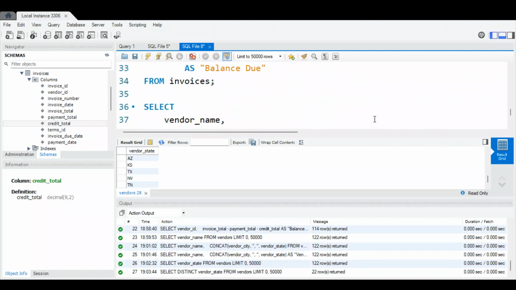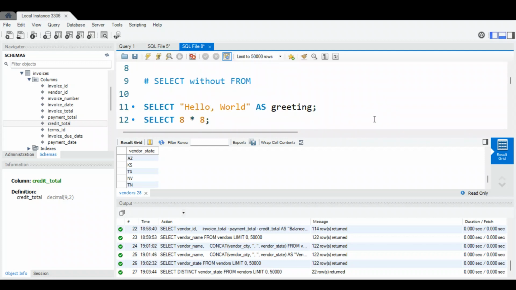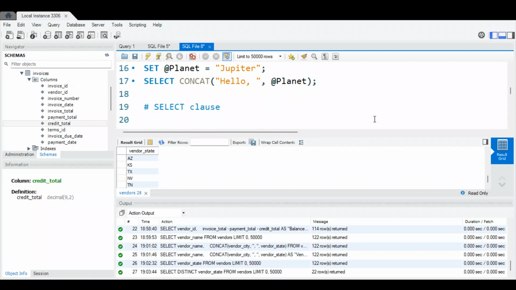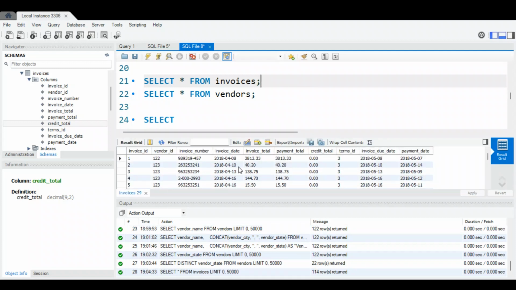Let's see, one thing I forgot to mention, and I want to. Let me scroll back up to the top here. Select all from either one of these, and I'll do Control Enter. And notice it gives me the whole 114 rows. Let me go ahead and scroll all the way to the bottom here. And notice that it gives me an extra row filled with null values. You guys already know what null means. It means there's no data available for that bucket of info.